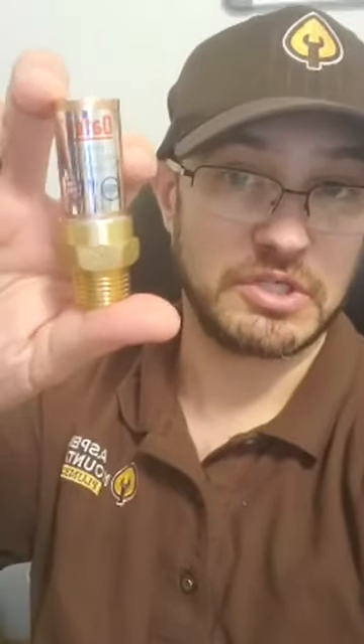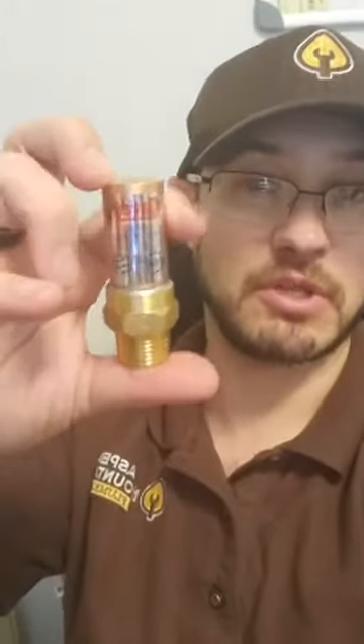Or you can install one of these things on your water line or on the laundry line itself — this is called a hammer arrestor. Basically inside it there's almost like a piston, with a space of air and a piston in the middle with o-rings around it. When the water hammer takes place, the water moves up into this and it almost acts like a shock on a car — when you hit a bump it moves up and down and absorbs that shock wave. That's basically what the hammer arrestor is doing: absorbing that shock wave and stopping it.